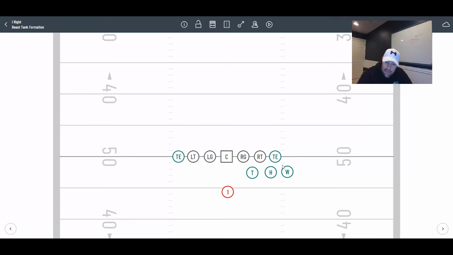We'll get a double on the D tackle. We'll kick this kid out. We'll insert and we'll insert. He'll go to Mike. He'll go to outside linebacker, and we'll kick this kid out with him. Then we should get a running back.